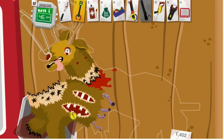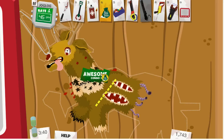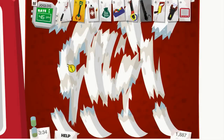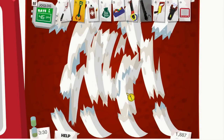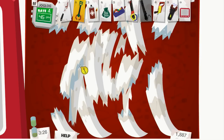Alright, there's his body. Oh, Mincer. Is Mincer really the name of one of the reindeer? I know there's Dancer and Comet and Prancer. I don't know. It probably is the name of one of the reindeer, but I'm just uneducated on the names of the reindeer. So I do apologize for that, guys.